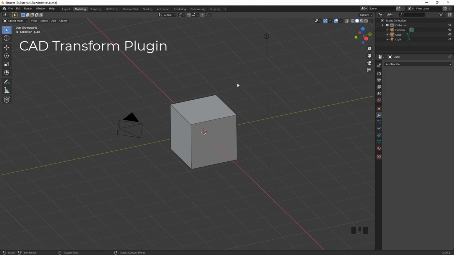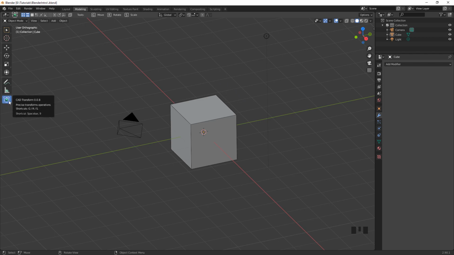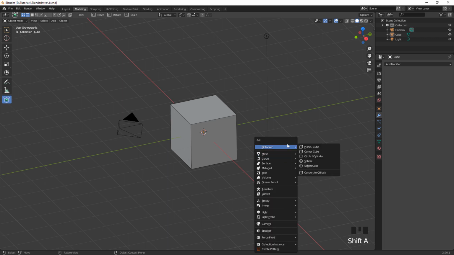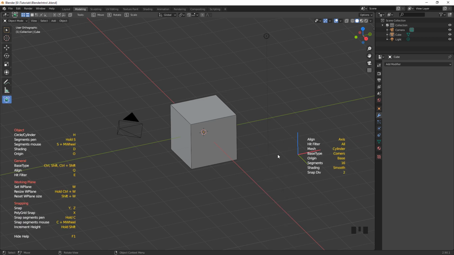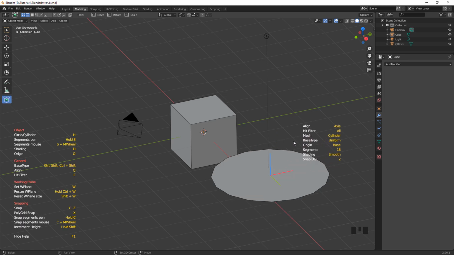So now let's take a look here at our cat transform plugin. By default, the snapping in Blender is pretty clunky, I would say, and I'm not even gonna go into it now, but this here is basically the best way to snap things together and pretty much provides the same usability that you're used to when you're coming from 3D Max. So in order to demonstrate that better, let's have a cylinder here next to that box.